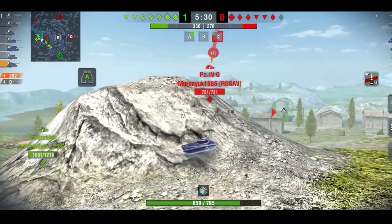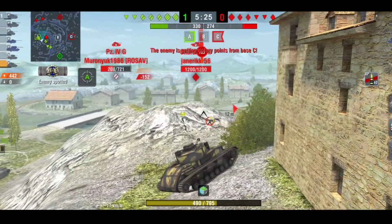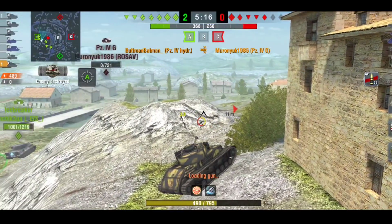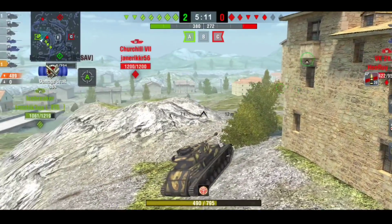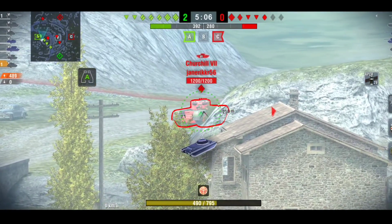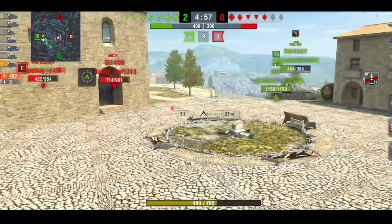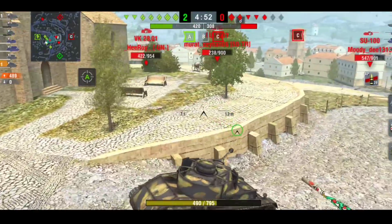It's been around forever. Now, maybe you might see this more on the NA server, because usually on the EU server, the KV220 comes for sale, and for some odd reason that doesn't come for sale on the NA server. So instead, this usually comes at the same time. So you may see more on the NA server than you do the EU server, but it still comes for sale on the EU server. I don't quite understand why the KV220 never comes for sale on the NA server, and instead they bring this. But yeah, EU has pretty much both come for sale.